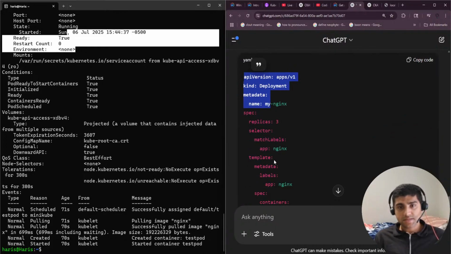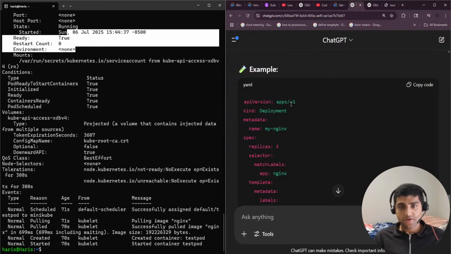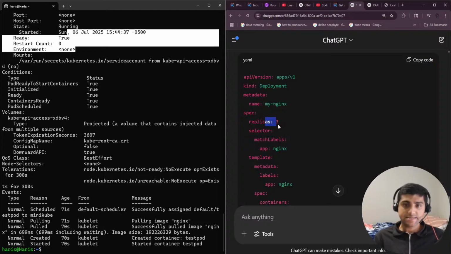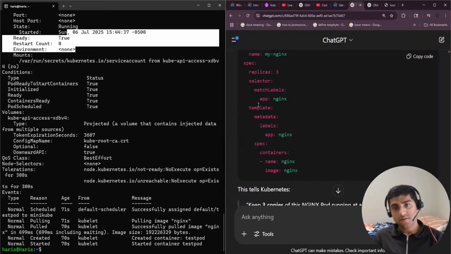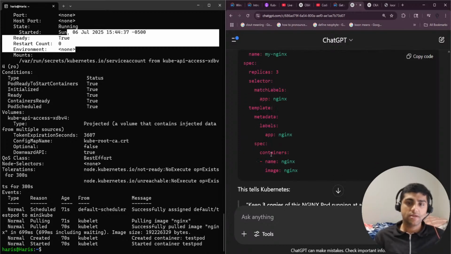An example is this. So, kind: Deployment. Again, they're all YAML configurations. The API version is apps/v1, kind Deployment, metadata name my-nginx. Replicas are three. Then the spec, and the name is my-nginx. Then we have the app selector, the template, the metadata, app labels, and again we have containers.